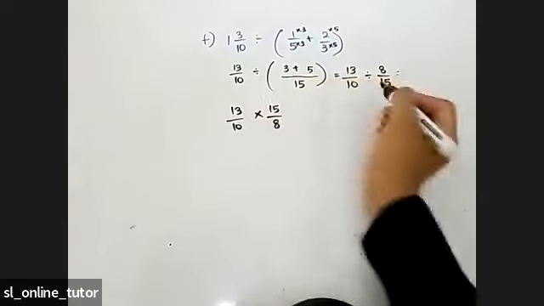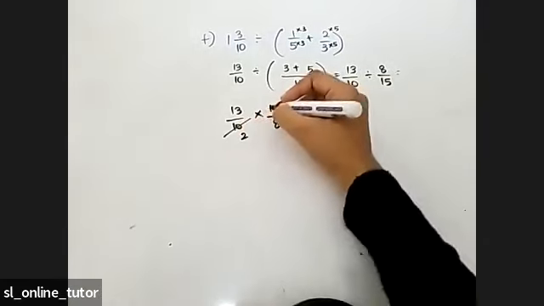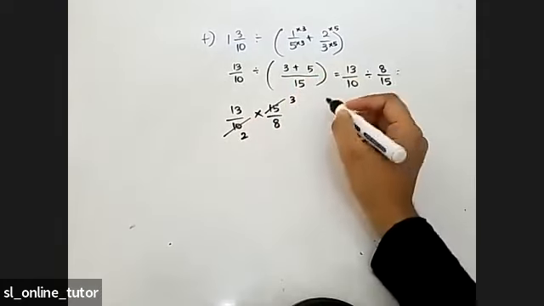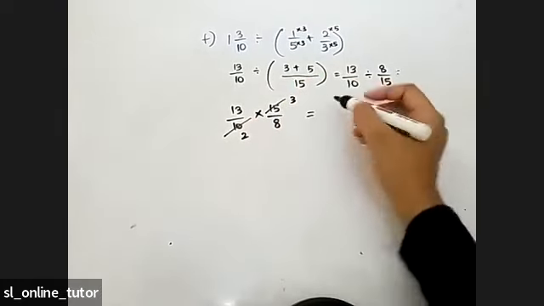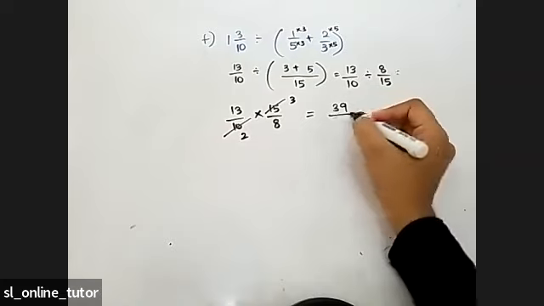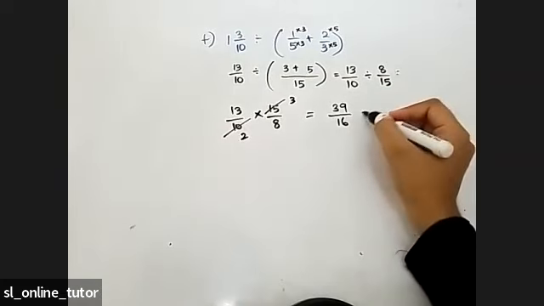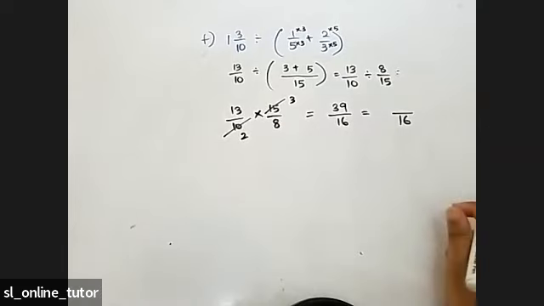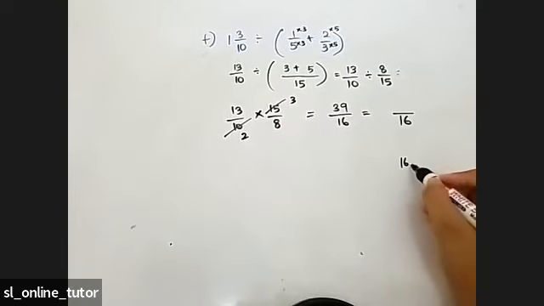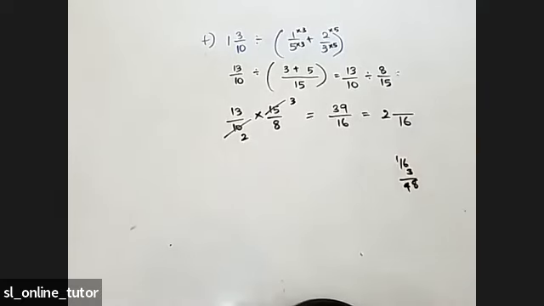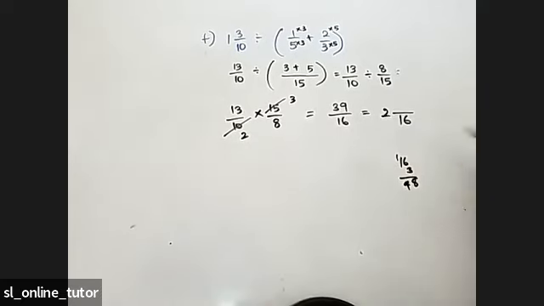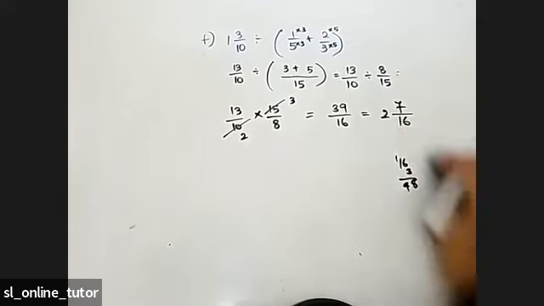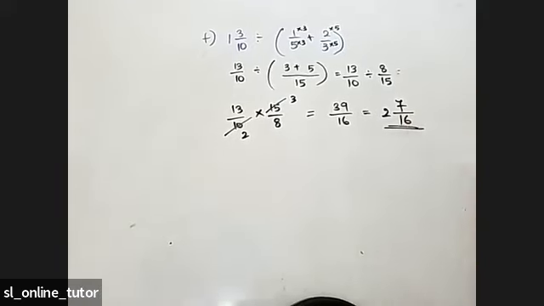Reciprocal means division becomes multiplication and the other fraction changes. Now you can see whether you can cancel. Yes, 5 times 2 and 5 times 3. Okay. Then we get 13 times 3, 39 over 16. So do we have any method of converting this into improper? Yes. 16 times what? 16 times 2, 32. So we need 7 more. Then only it's correct. This is the final answer for F part.